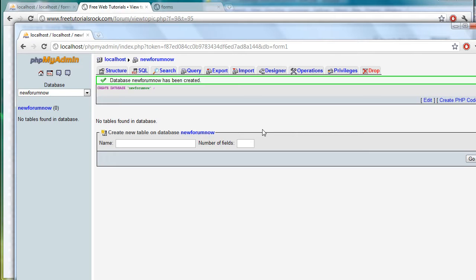If you're on your paid web host, it'll be very different, and you might even have to wait a couple of minutes before the database actually gets created. Depends on who you're with. I'll leave you to figure that out on your own, since I don't know every single web host. Once we get back here, all I have to do now is create a table name. I'm pretty sure this will be the same for everyone using phpMyAdmin, whether you're on your paid host or on XAMPP. So let's say survey results 3, number of fields is going to be 9. Click go.